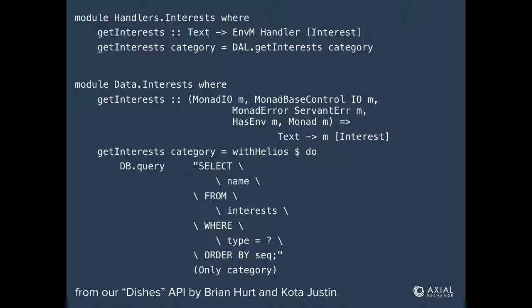So we call dataAccessLayer.getInterest. GetInterest is defined as I need all this context. That's a lot of context. And then I'm going to return an interest floating around inside that context. So I call getInterest. I say I'm inside our database. Our database is named Helios. And then I perform this database query. Where do I convert to an interest?